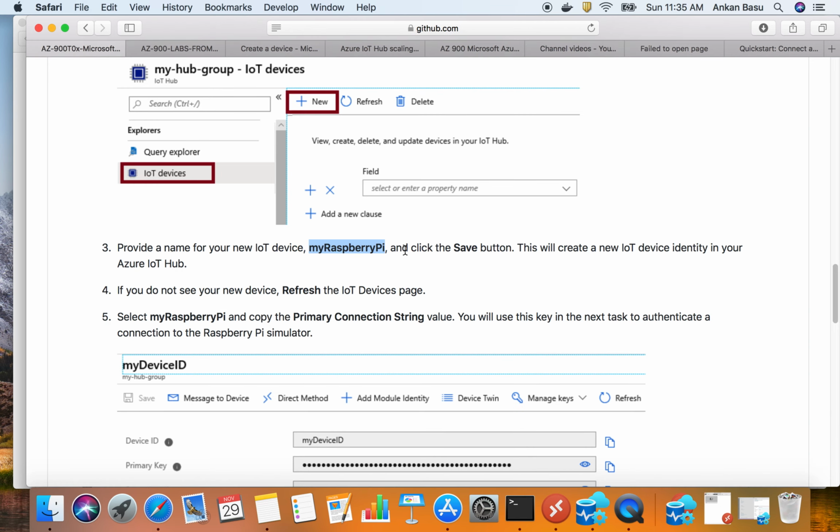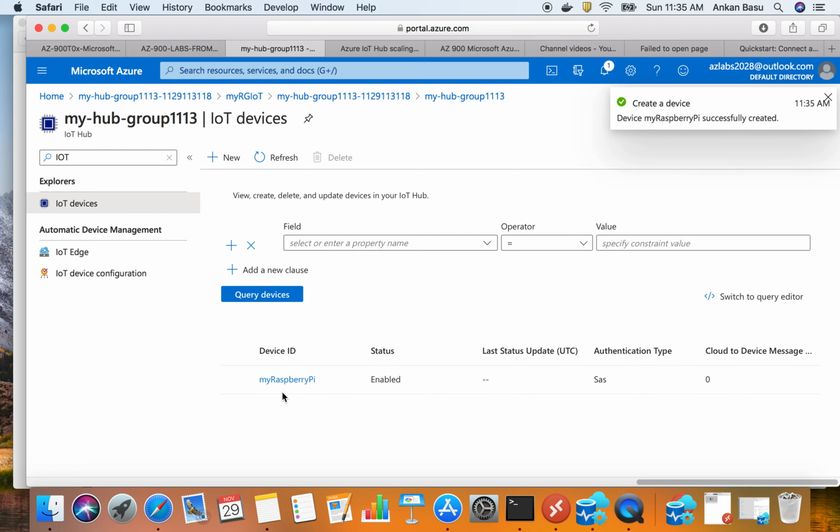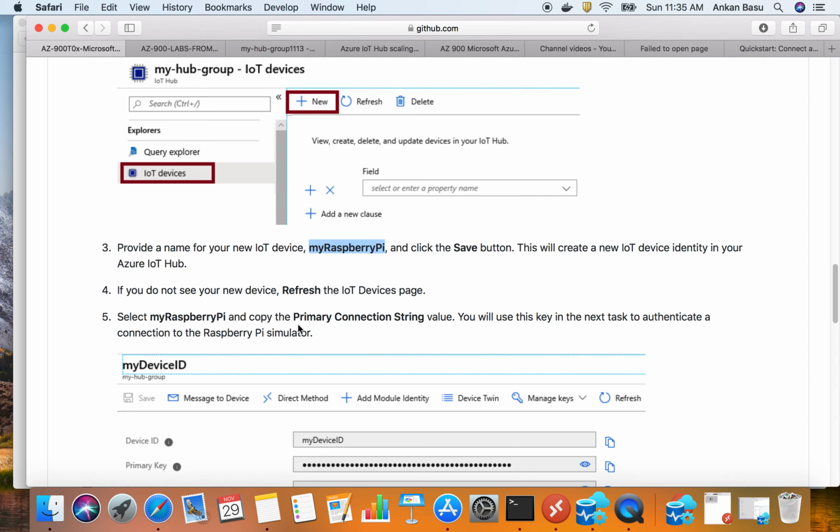Let's see what else I need to do, and click the save button. This will create a new IoT device identity in your IoT hub. So that's all we really needed. So here just hit on save. Okay, so that has created a device ID for us.